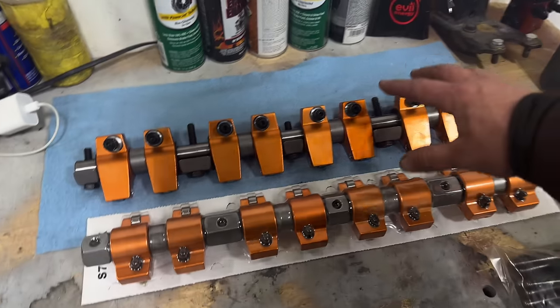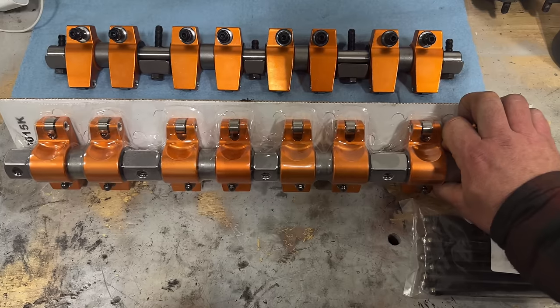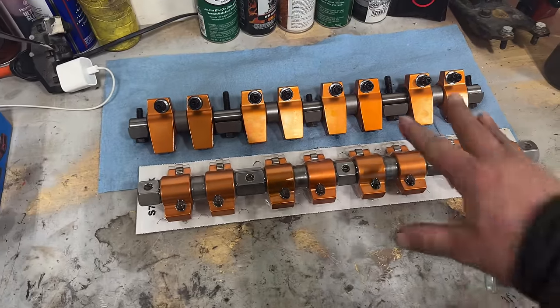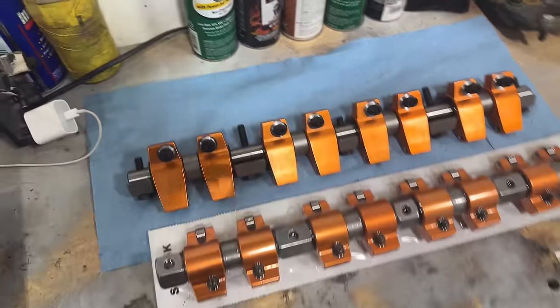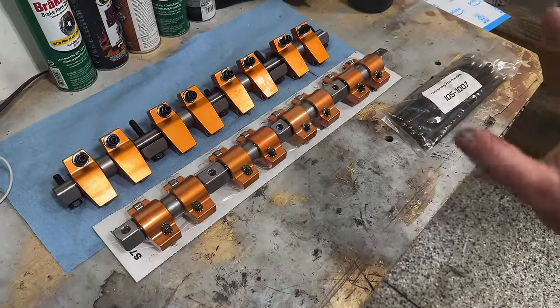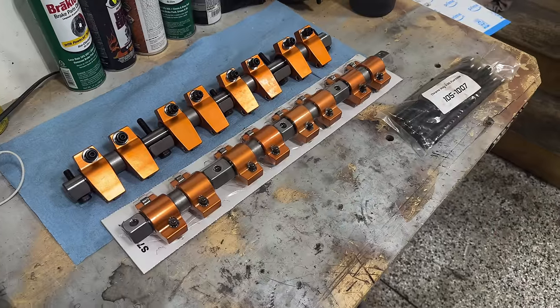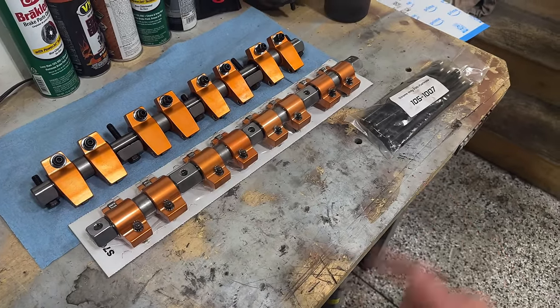So we went ahead, we bolted up our brand new Harland Sharp roller rockers to the engine. These are very, very nice, by the way. They come with a pretty hefty price tag, but they're really sweet. Made in the USA, and happy to be running them on the car. But we got those bolted up, we measured everything out, and it came out to a push rod length that we needed of 8.220. So figured 8.250 should be something that's on the shelf.